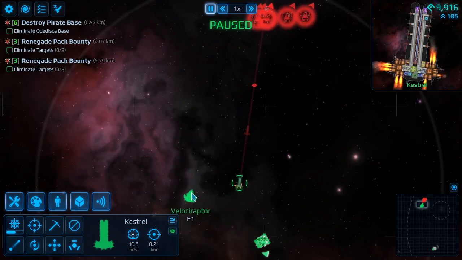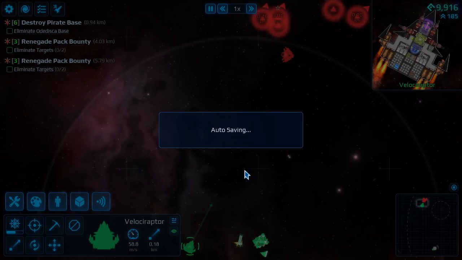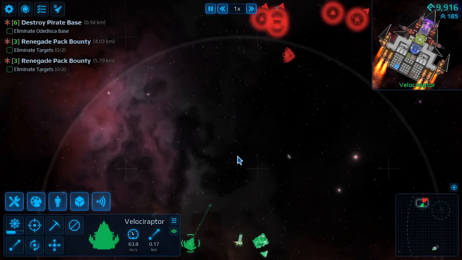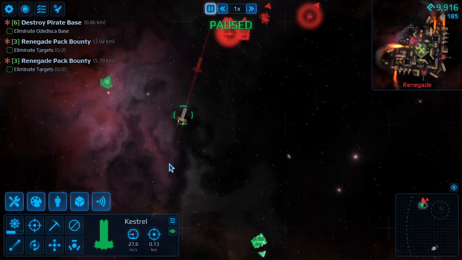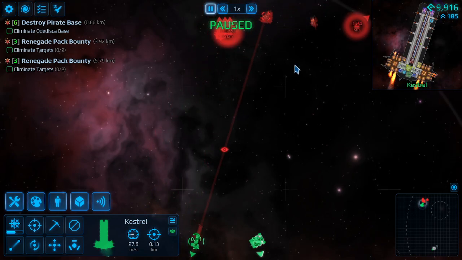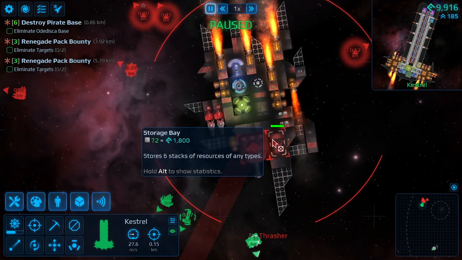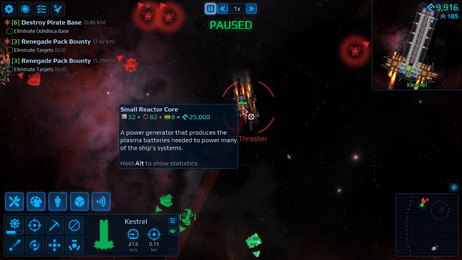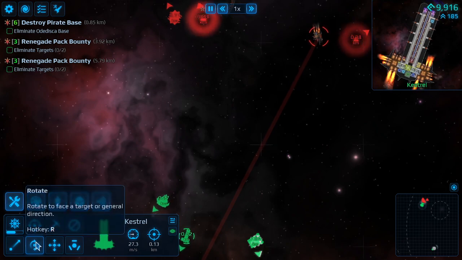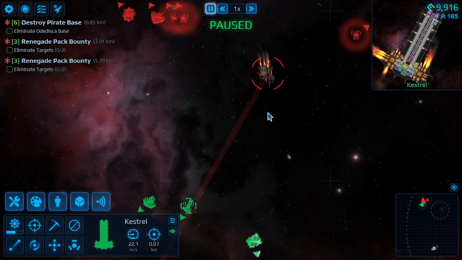Let's see if we can get Kestrel to slide in here. Oh, hang on. We might have a better target here. The Thrasher. This guy caused us a lot of grief last time.